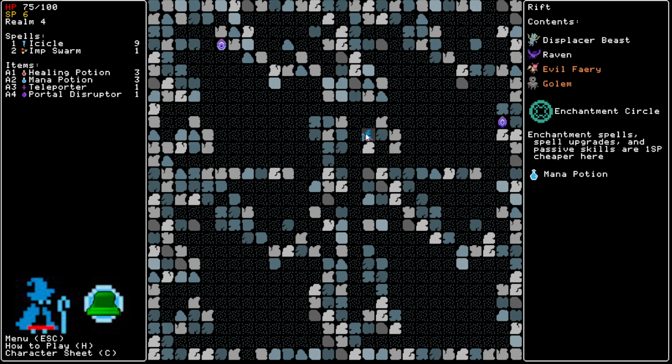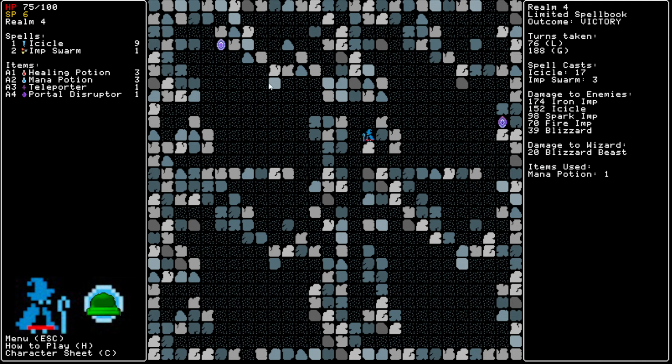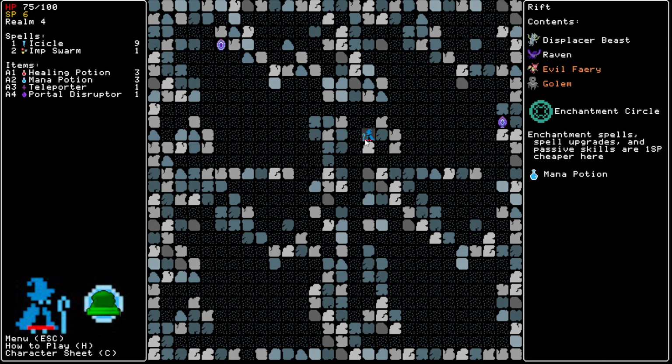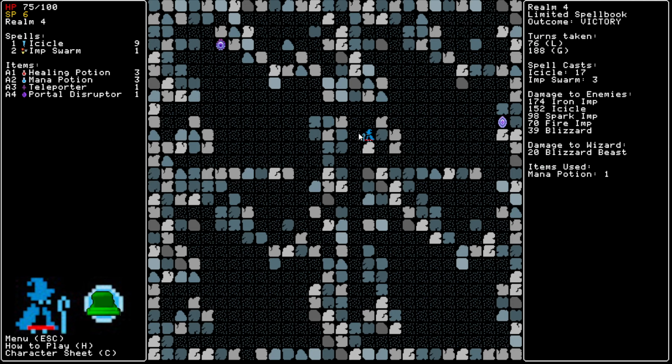I really want to go here for the enchantment circle, so I can upgrade the Imp Swarm, give it Mega Swarm. I can do so immediately, and then after the level I could also give it minion duration, minion range. I could literally give it those two or minion damage, but I think minion duration and minion range makes a lot more sense. So yeah, lots of big upgrades.